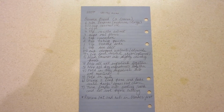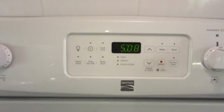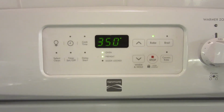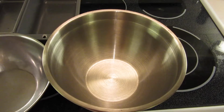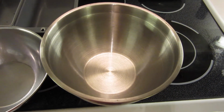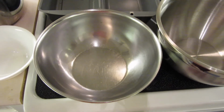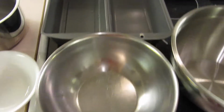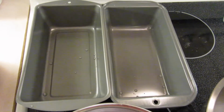So let's begin. The first thing you want to do is make sure your oven is empty and preheat to 350 degrees Fahrenheit. You will also need one bigger bowl to mix all your ingredients, at least one or more smaller bowls for your initial wet ingredients, and your baking pan.